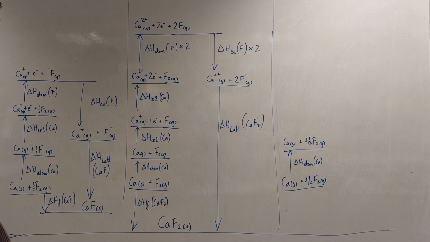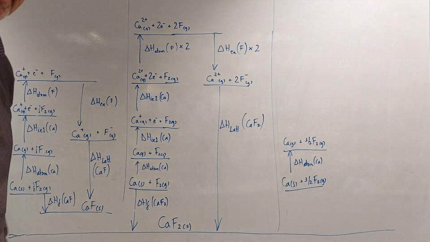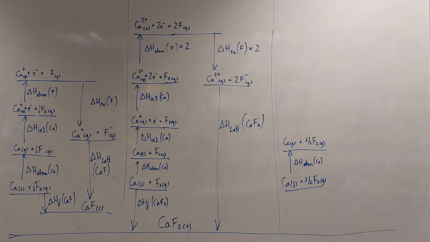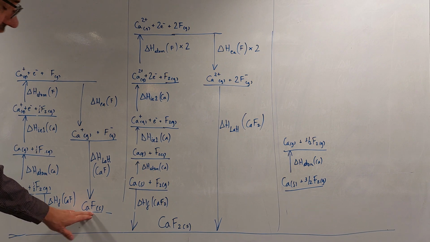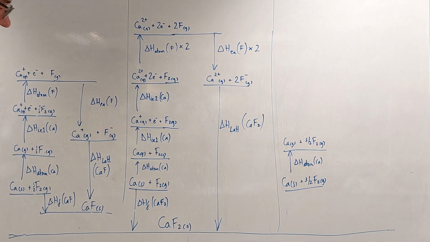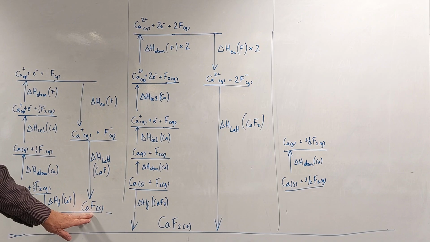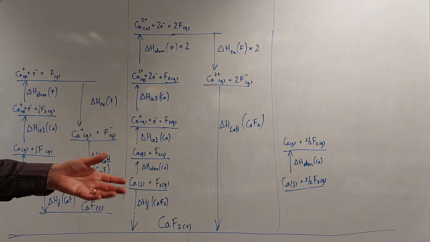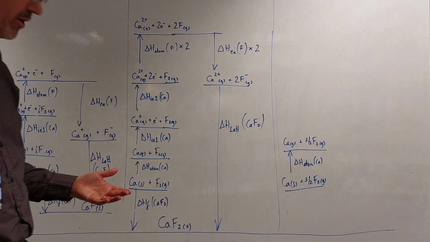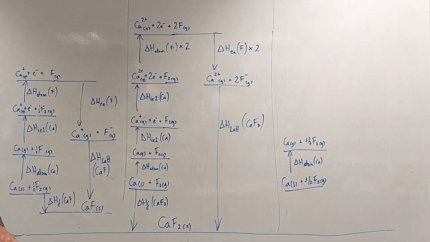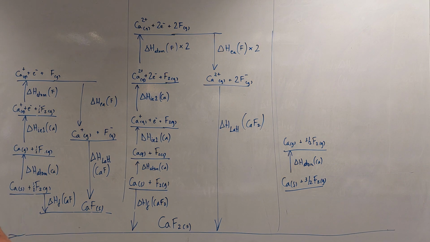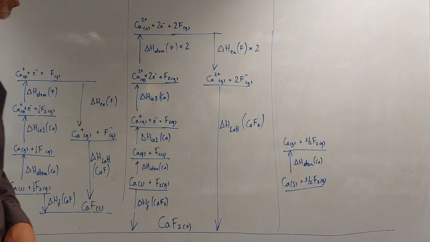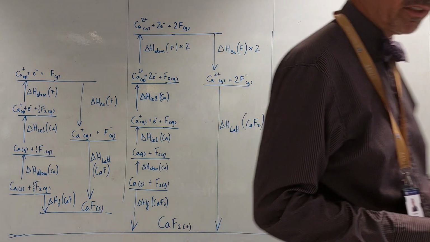In fact, we can do the Hess cycle for it, and if you look in the Lister and Renshaw book, there it is. Okay, great. So CaF is not thermodynamically stable compared with CaF₂. If we managed to isolate a sample of CaF, it would very quickly decompose into CaF₂ and elemental calcium. So it won't work. The numbers don't add up.